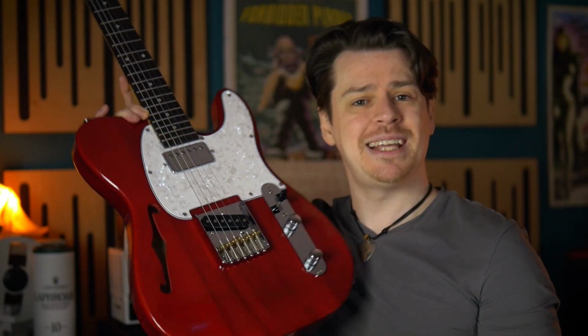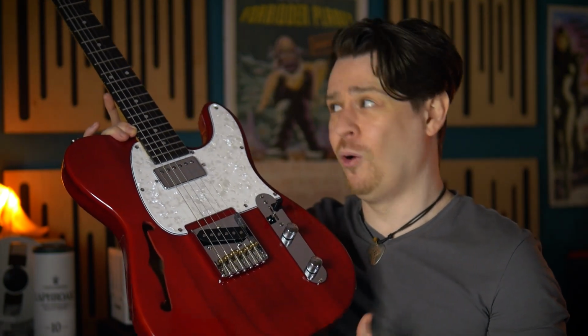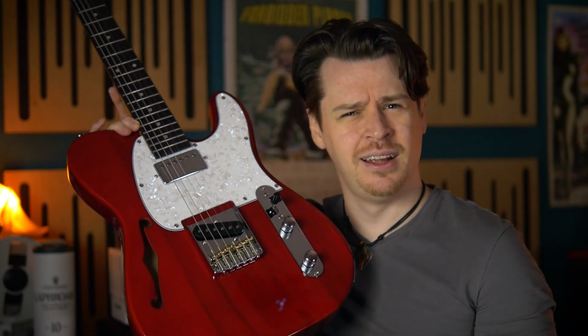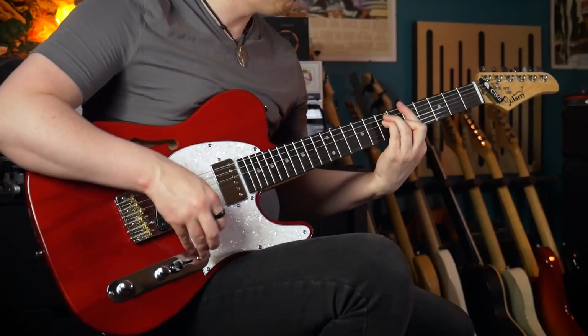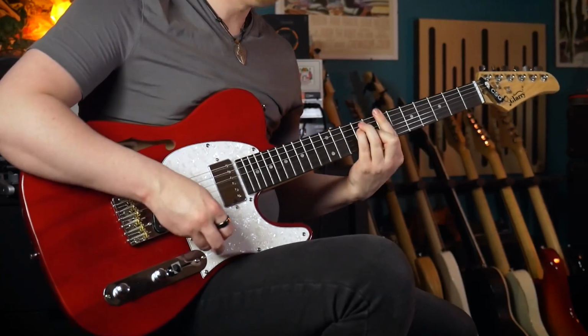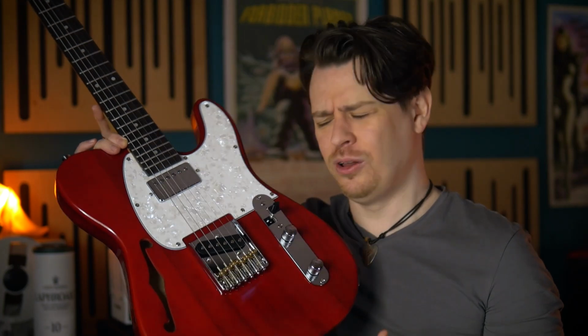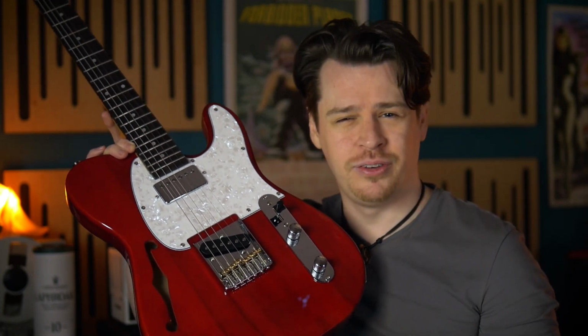Many of us are buying Glarry instruments specifically to hone our luthiery skills and do upgrades on, so sanding the neck and replacing a nut were things I was planning to do with this instrument anyway. Besides, this sounds very impressive for the price and plays so well that I almost feel bad about all the parts I'm going to replace in my next upgrade project. The guitar that you're getting for your money is far, far better than any of the small issues you're likely to encounter, and if you're getting this to hone your luthiery skills, then all of these little flaws are just part of the fun anyway.